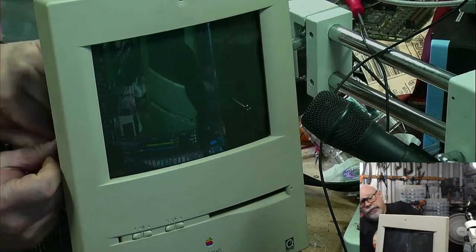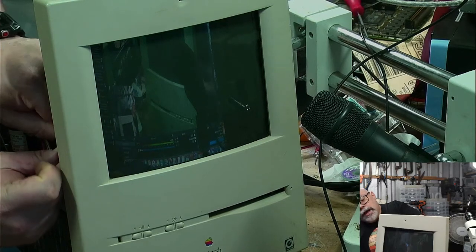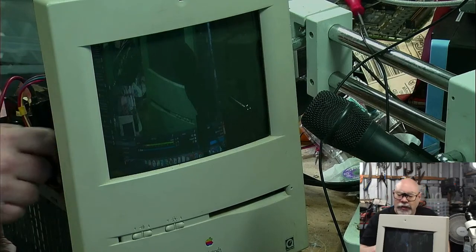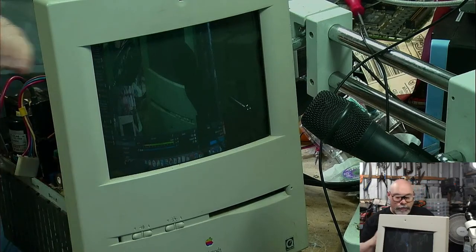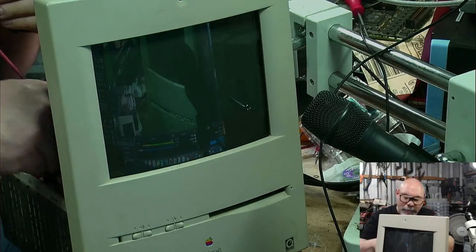The 950s, if I remember correctly, the 950s don't have any surface mount electrolytic capacitors on them. I think they're all tantalum, so they don't have the same sorts of problems as a lot of the vintage Macs do with the leaky caps.